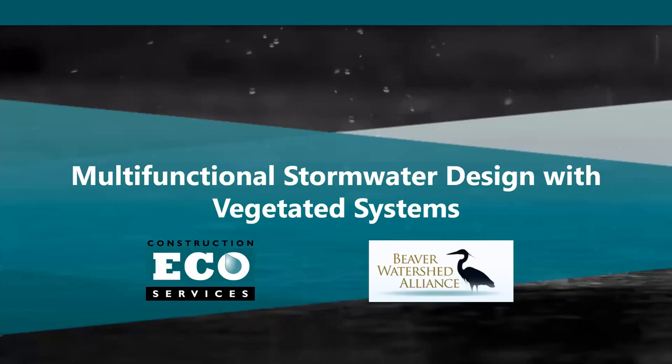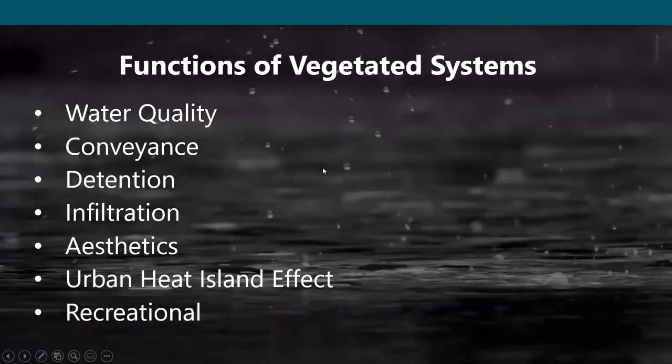So a lot of times when you think about the value or the function of a vegetated system, the first thing that's going to come up is water quality. That's probably one of the first motivations to start using bioretention and rain gardens, was that they provided a good water quality benefit to your design. But what we really found over the years is that it could do so much more. So you can get your conveyance out of it. So rather than just using storm drainage pipe, well, we can use a bioswale.